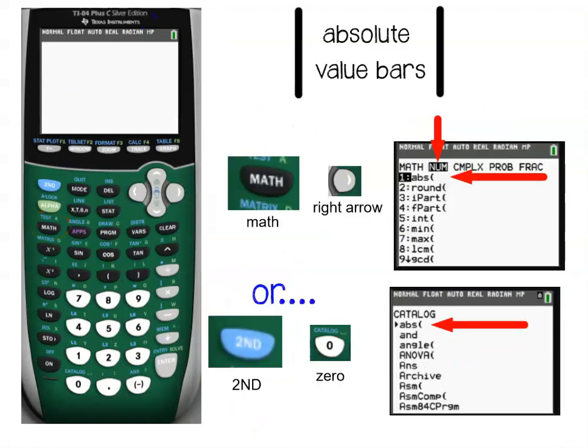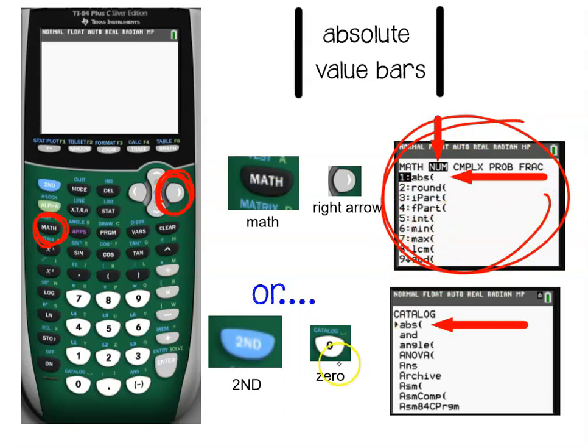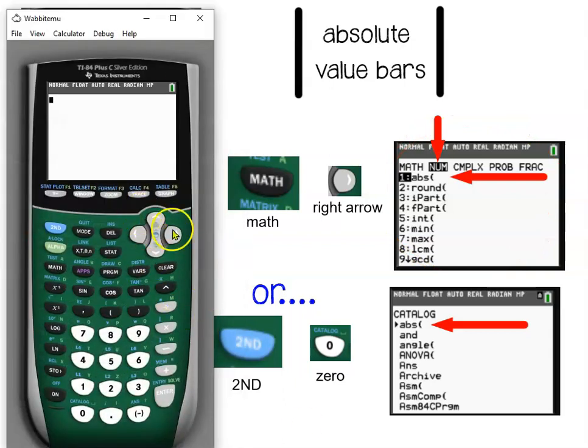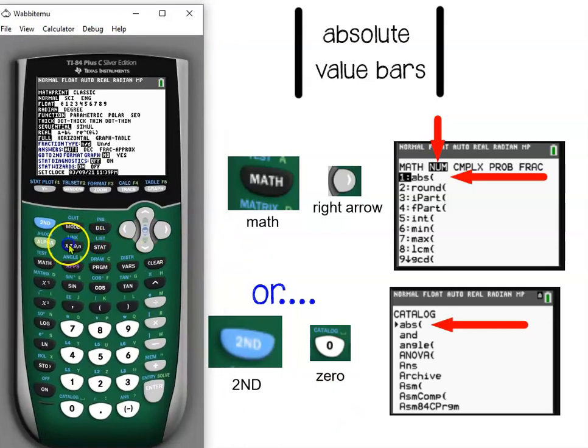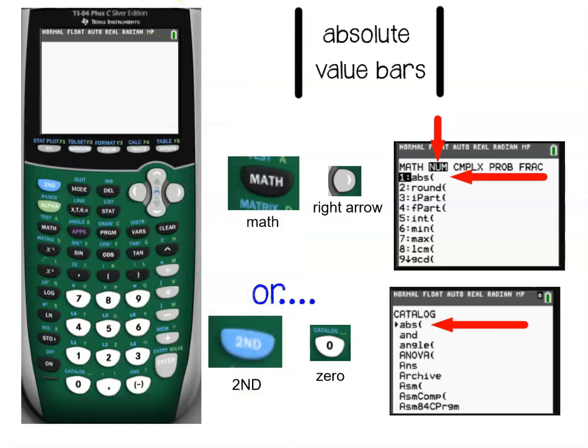Let's take a look at the absolute value bars. The absolute value bars are a little more complicated to find, but here's two ways you can go about it. These are two ways to get to the same character. One is by pressing this math button, then using the right arrow key to get to this menu. This is called the number menu. And if you look at the first one, it says ABS. That stands for absolute value. So let me show you on the function calculator here. I can press math, right arrow, so that I highlight this menu, the number menu, and choose number 1. There's my absolute value bars. I'm going to type anything I want inside here. Maybe I want the letter X.